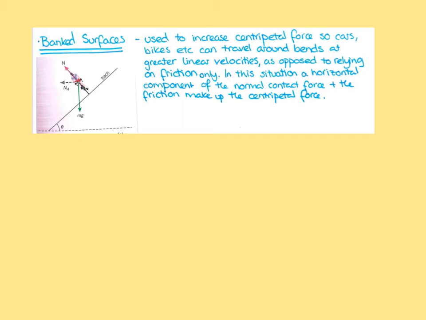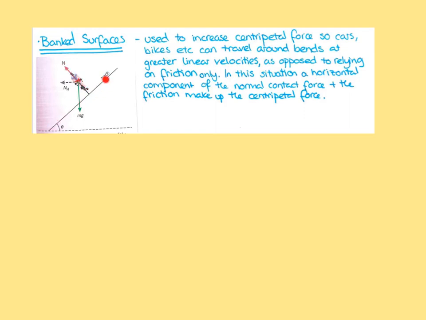And what's happening with a banked track is that because the frictional force isn't big enough to provide the centripetal force needed for the mass and the angular velocity of the object and the radius of the curve, by banking the surface, you get a horizontal component of the normal reaction force on the surface. So look at this cyclist here. Imagine a velodrome in the Olympics. All of those curves are banked because you've got the weight of the cyclist acting vertically down and you've got the normal reaction force acting perpendicular to the surface.